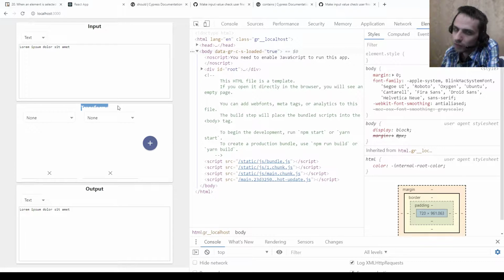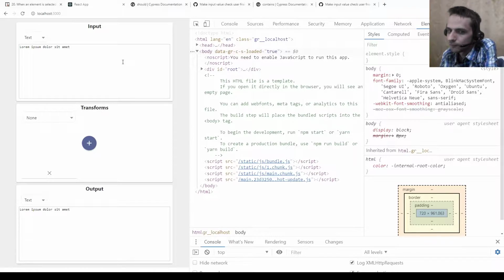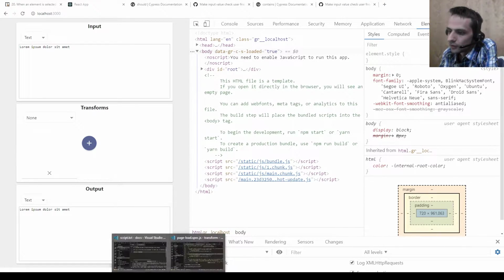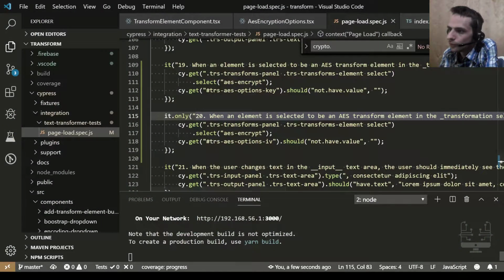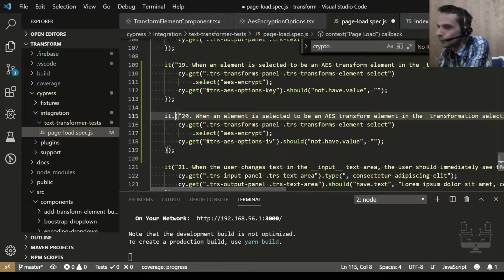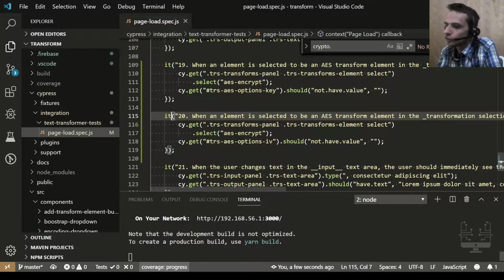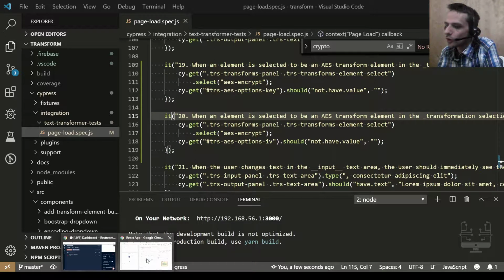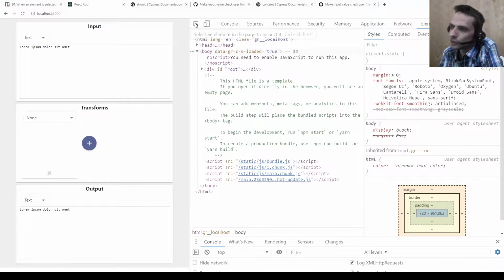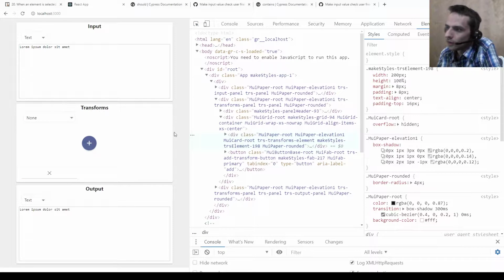Title is behind actual panels, which is not good. So what I want to do is check why this happens. First of all, I already know why this happens.